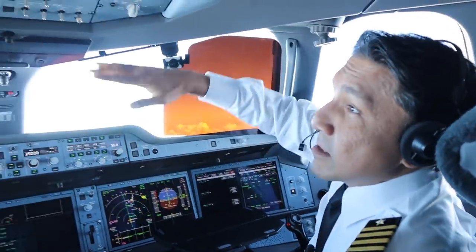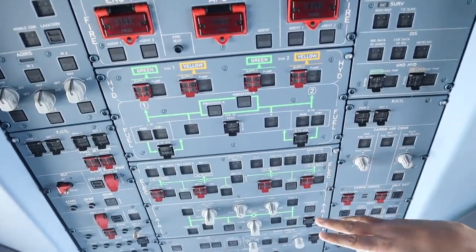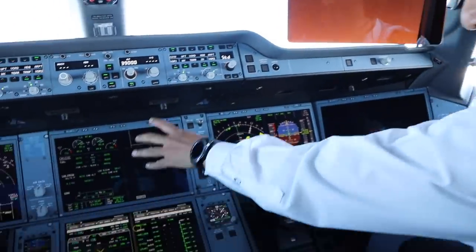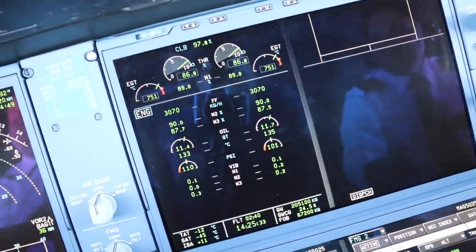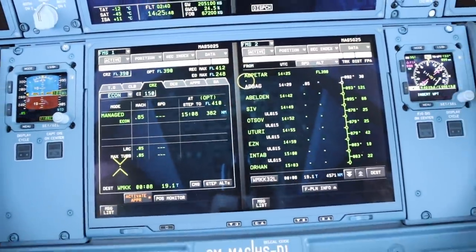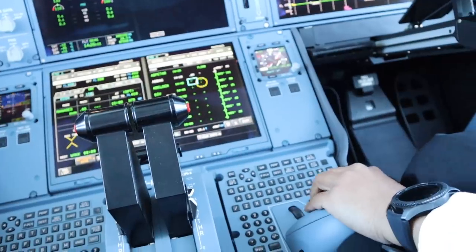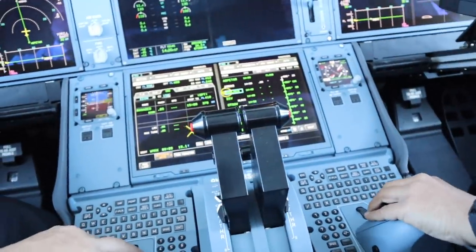You can see the overhead panel — it's mainly about the aircraft systems. We have visualization for electrical, fuel, and hydraulics. Those are the traffic that's using the transponder, which we pick up on our display units as well. The middle part is mainly about the engines — you can have a look at all the engine parameters. Below here is mainly the communication part between aircraft and ATC, and especially where we put our flight path — you can see all the waypoints. We are using a mouse: on the right side pilot it shows as a circle, and the left side pilot is a cursor, so we don't get confused.